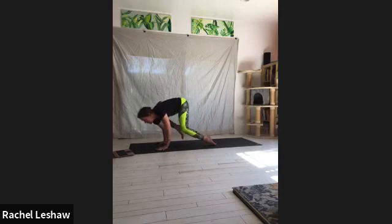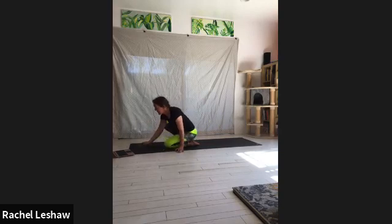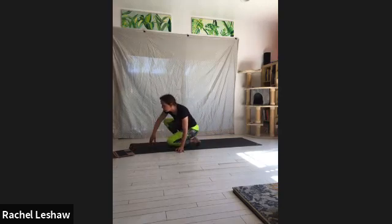And just practice this process of getting your butt up and then dragging your left knee in toward the chest. And as you drag your left knee in, practice getting your left foot off the ground. It's all about curling into a little ball.